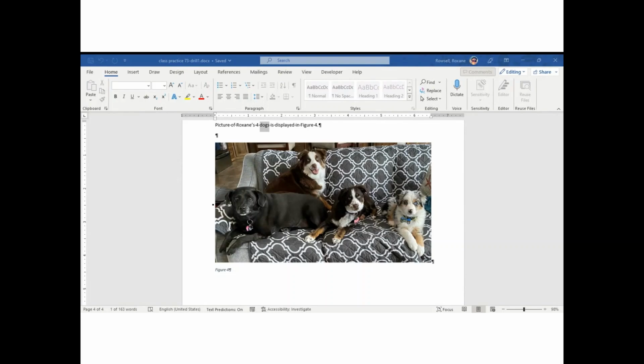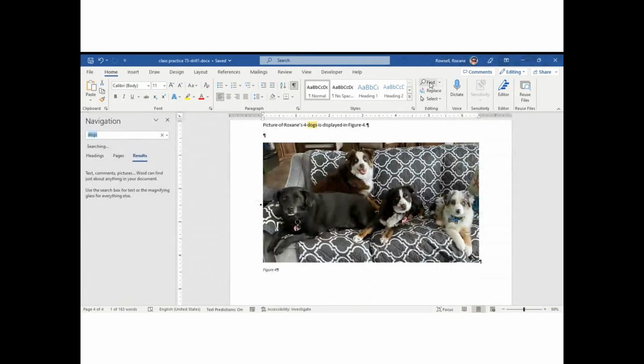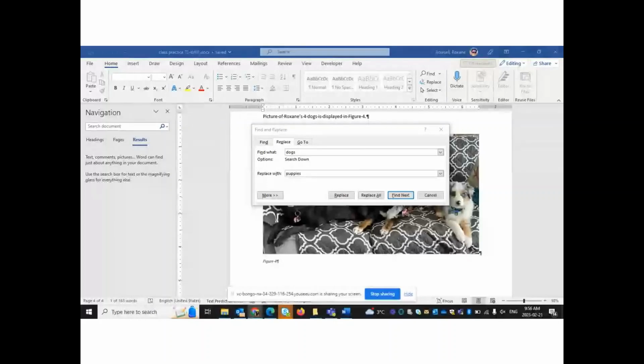Well, you guys are not seeing my search box pop up. Oh, wait a second. So you did see all the find. Replace doesn't work. Okay, just a second. Hold on, I have to change your view. You're not getting all the pop-ups. Here we go.